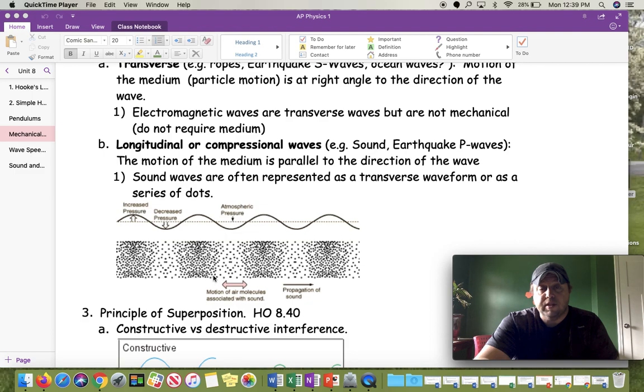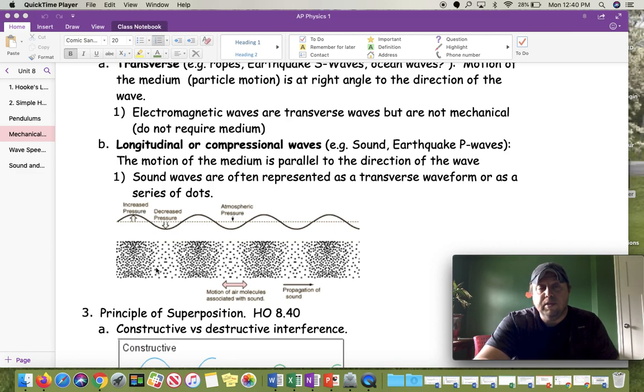Obviously, if we're going to sketch these, I'm not going to ask you to draw this out, all right? You will see it a couple of different ways. This is one particular diagram. So we have our compressed region and what's called a rarefaction. These are compressions, and this is rarefactions, where it's spread apart. So you have high pressure and low pressure with the air molecules.